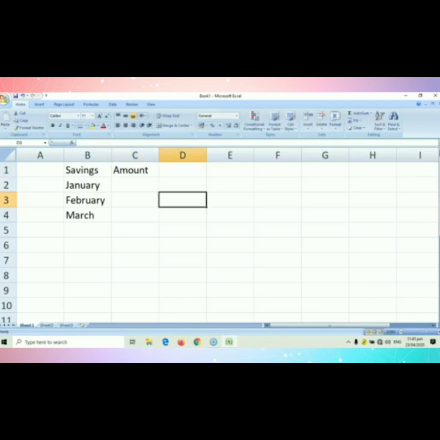Another data entry that we put inside the cell are constants. Constants are numbers that you compute in your spreadsheet. For example, our constant for January is 185. And then for February, we have 220. March is 165. So these are the numbers that we are to compute. Okay. And just to mark the currency, let's mark this with a peso sign.